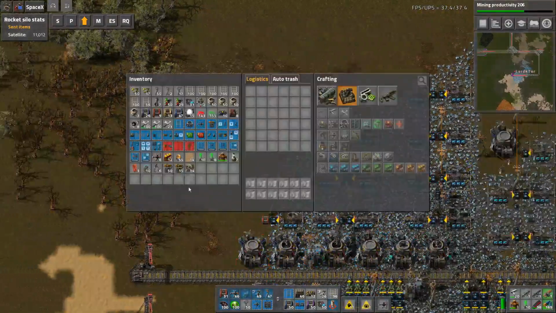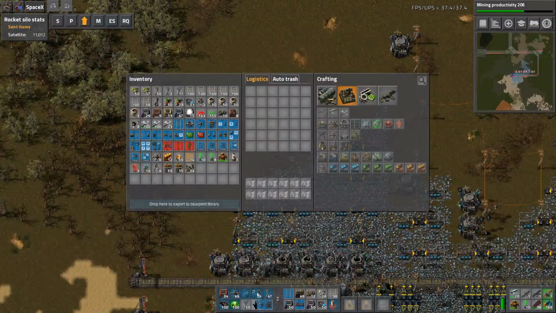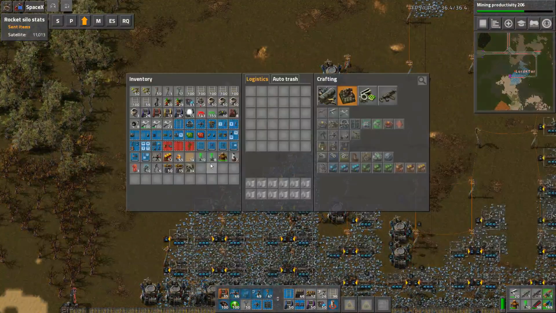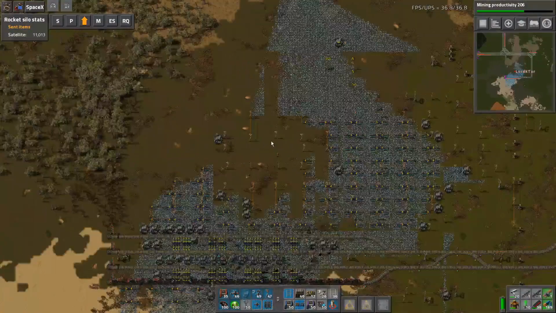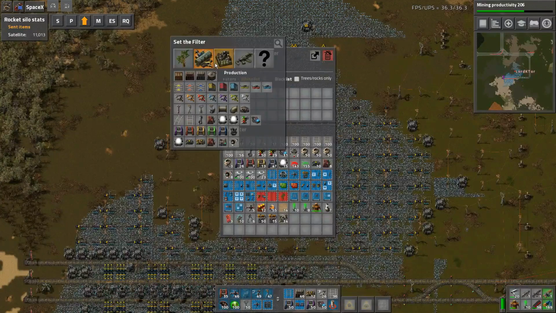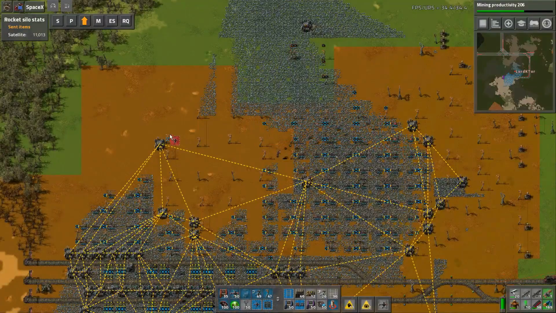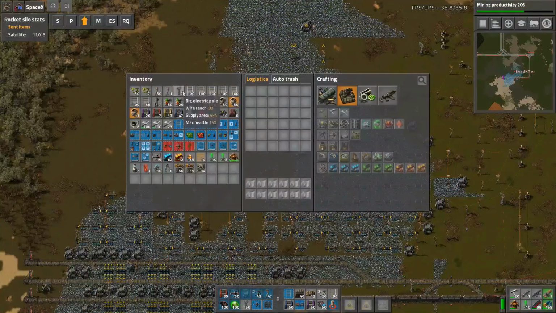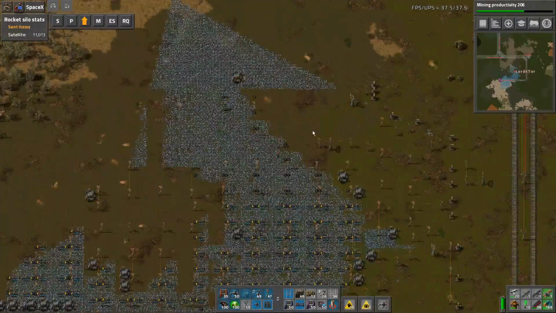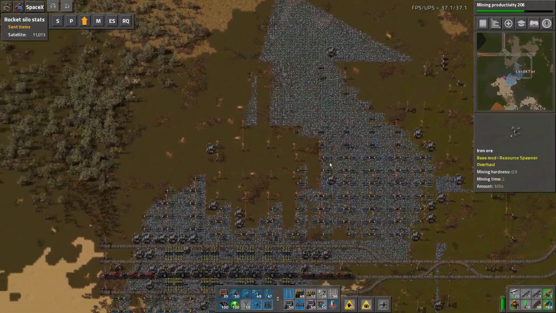Right. So, with these extra ones, oh, we could also do with one over there. So one more here, I guess. Good. With that set up there, we can probably eliminate a bunch of miners. So let me just set this to that, and we will eliminate a couple of rows here. This guy needs to be plugged back in. It's charging up, so he'll soon be plugged back in. Right, that should help a little bit with our UPS consumption.